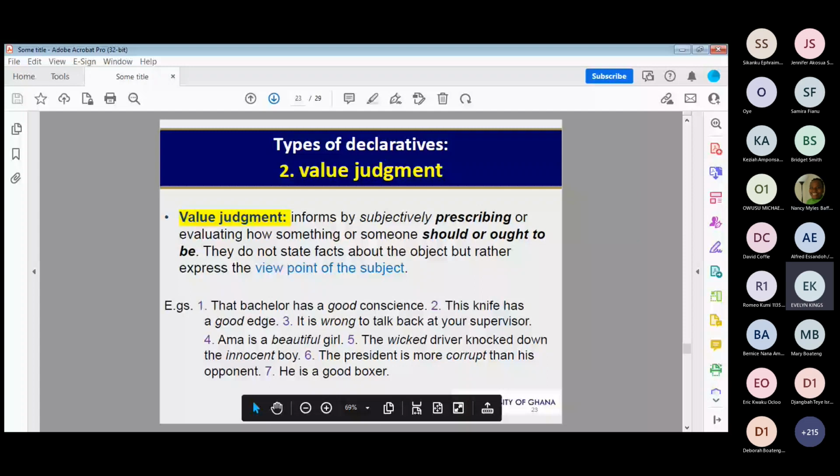If I said the president, referring to our current president, is taller than his opponent in the NDC, you see that we'll all say that is false because the current president is not taller than JDM. Whether I'm NPP or NDC, whether I come from Dagomba or Akyem, it won't matter. I may be the women's organizer of any of the parties. Taller than, there is no argument about it.